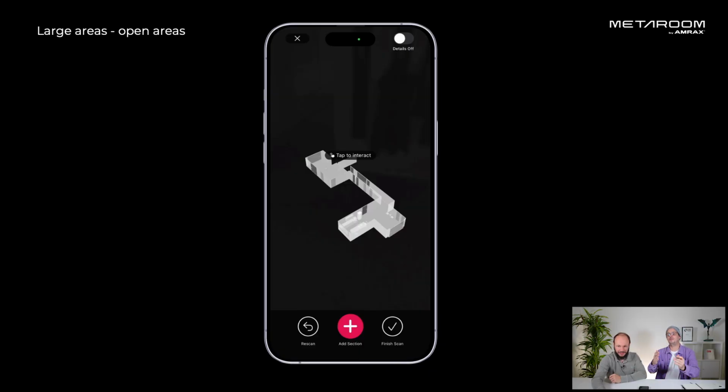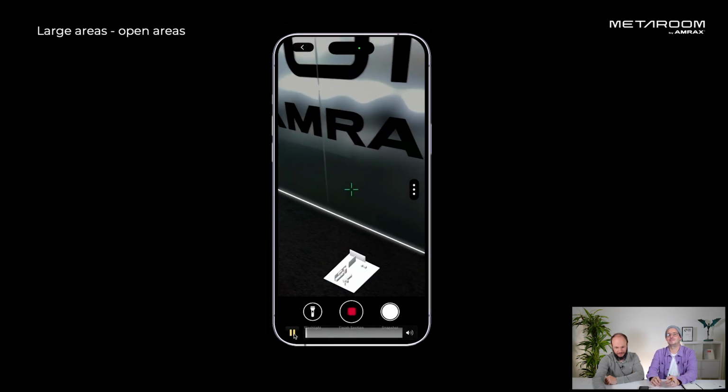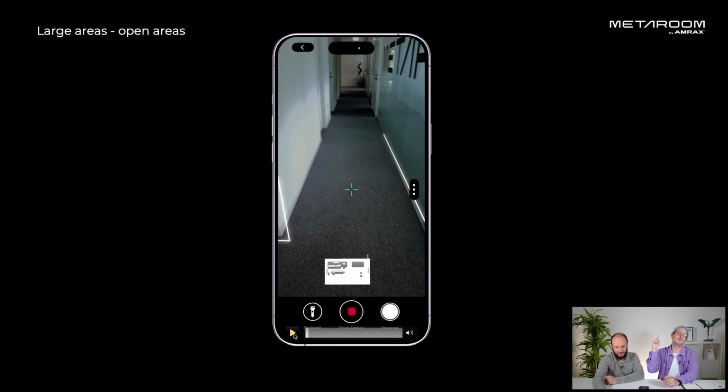What we told people over the last 2 years is that one section could capture 100 to 120 square meters, but environments are different. It's basically about data. Even in a small room, if you run around 5 times instead of walking around just one time, there's more data being captured. And then the app could say, hey, you're running into a device storage limit. That's why we have you covered here.